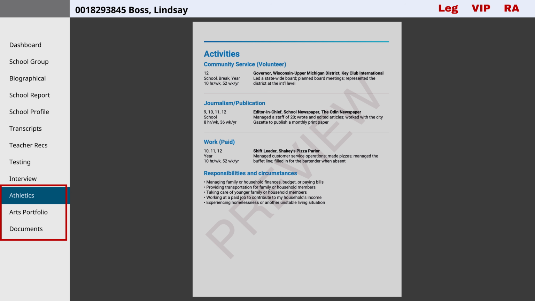And finally, a general documents tab. Maybe the college offers a spot in their applicant portal where students can upload a resume or additional documents. Or it might be a series of emails from the applicant to the office that can also show up here in Slate Reader. And then there are other tabs that could easily be here, such as a fly-in application, or maybe a student submits both the QuestBridge application and a Common App, and an admissions officer might have a tab for that here.